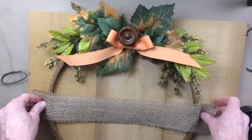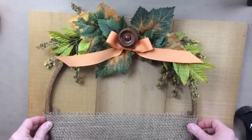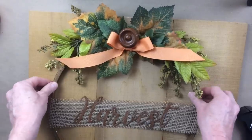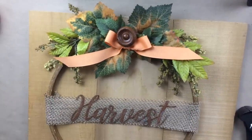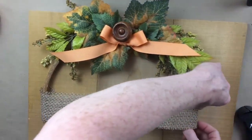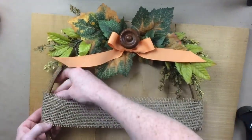All right, so now I've decided I want the burlap to go side to side, and I need to try to get that even, because it would drive me nuts if I did not get it on there even. Look how nice the harvest rusty looking paint job turned out. I think that looks really good. So I'm just going to take a little glue and attach both sides. Careful not to burn yourself. If you have those little pink fingertip things from Dollar Tree, it'd be a good time to put those on, because that glue goes right through.